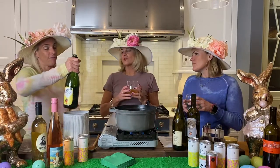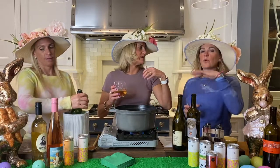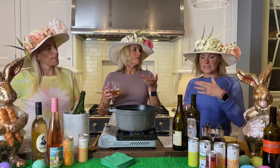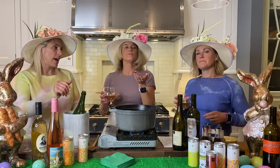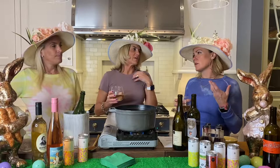A lot with Scout and Cellar too is they're so eco-friendly. They don't have any of the foil wrappers. There's no waste. They put that on because it is effective and quick and easy. And let's talk about the corks. They're all biodynamic and vegan. They're not using actual cork. They're vegan corks, using the tree.